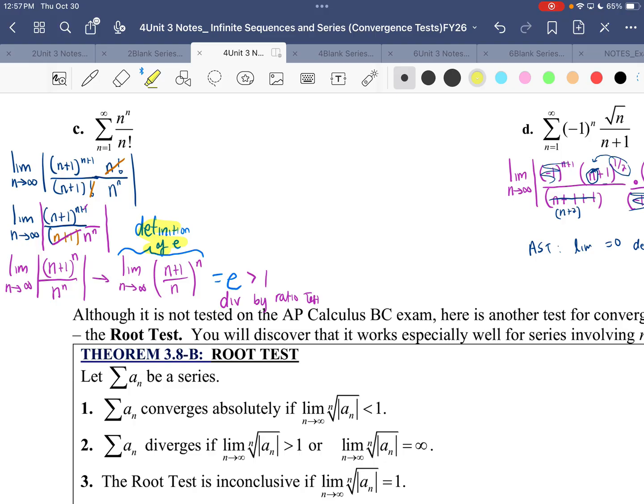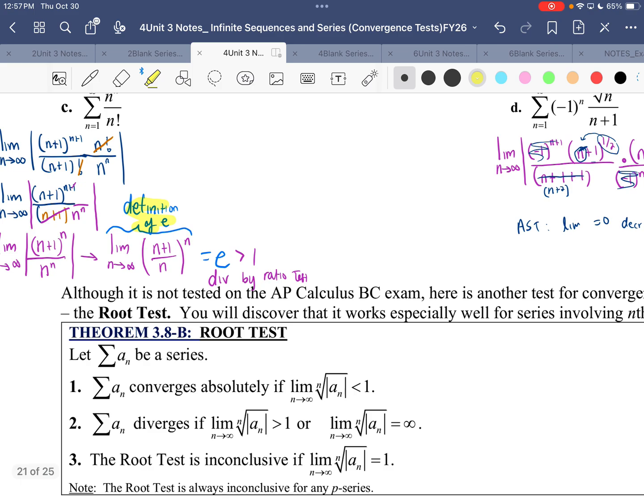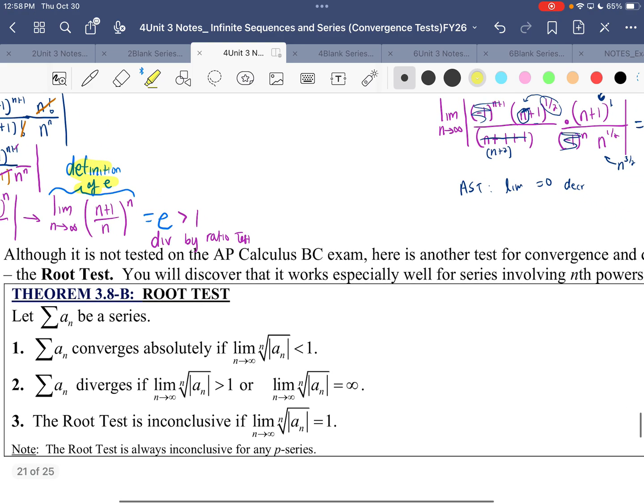when an exponent is n, you might want to know that the root test exists. A lot of my students have found that they like the root test better than the ratio test anyways, because if you're raising something to like the 1 over infinity, then it's much easier to tell what's going on, because it's like raising it to the 0 power. So the root test, I'm not exactly sure why College Board doesn't include this one. I think it's a very quick and easy test to do.